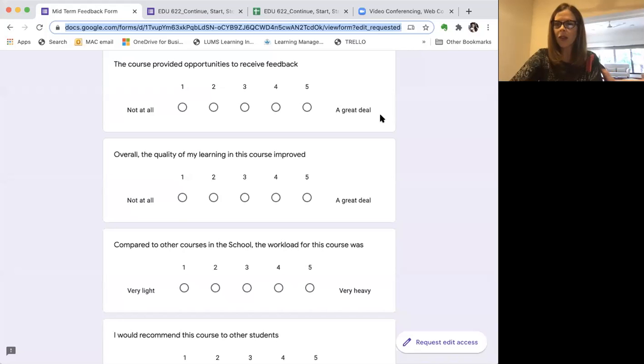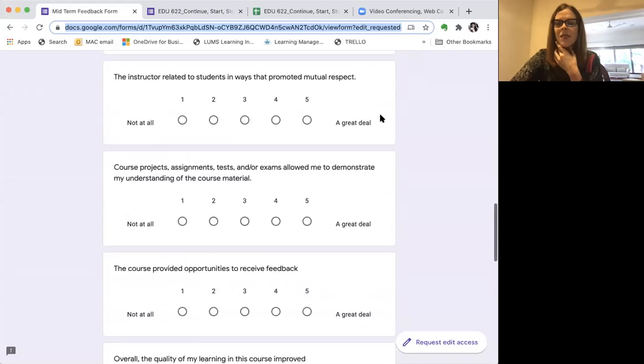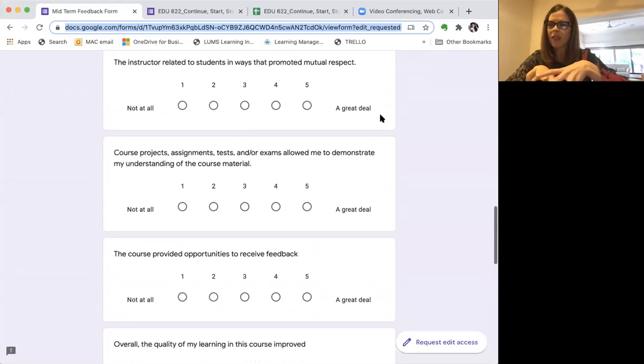So that's another way you can collect feedback. I would suggest using this at midterm, because they're going to do it again at the end of the semester. You can tell them this is anonymous. You could make this anonymous. And it's not linked to them being able to access their grades.